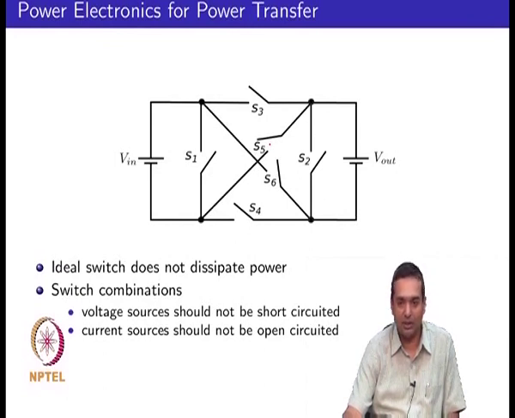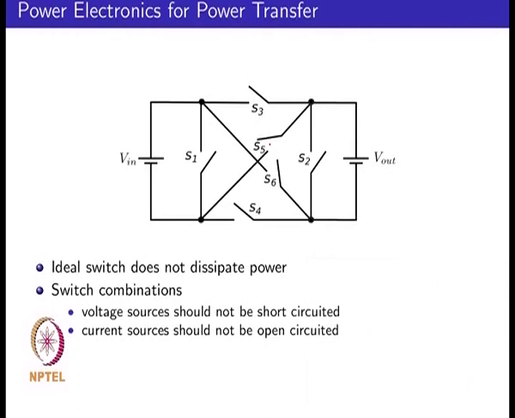So, to get the best possible efficiency in power transfer, the method people use in power electronics is to operate the component as a switch, which is either on or off. An ideal switch which is on does not have any voltage drop across it, so there is no power dissipation. A switch which is fully off does not carry current through it, so again there is no power dissipation. So an ideal switch does not cause dissipation. And the question is what possible combinations are feasible for a network of switches between, say, input and output.